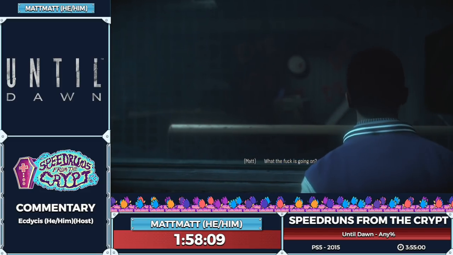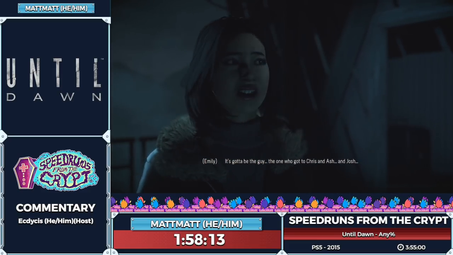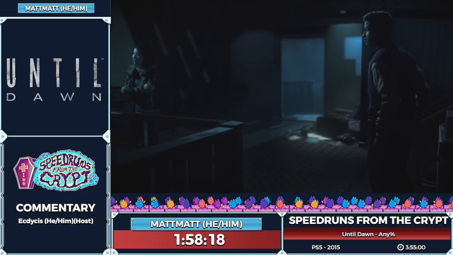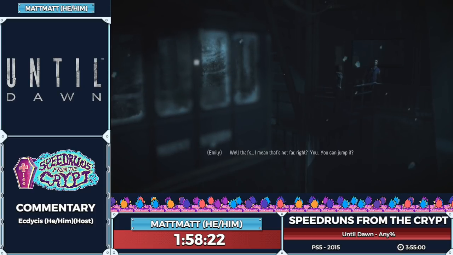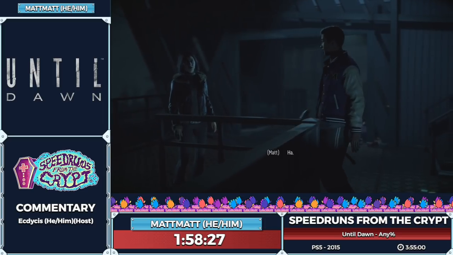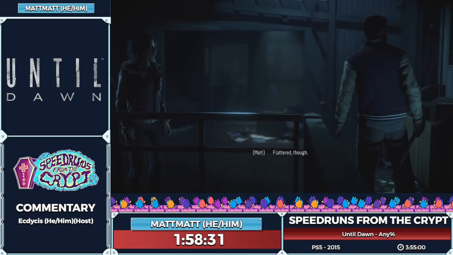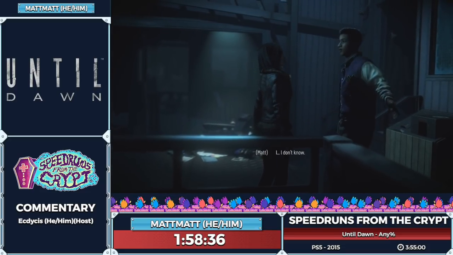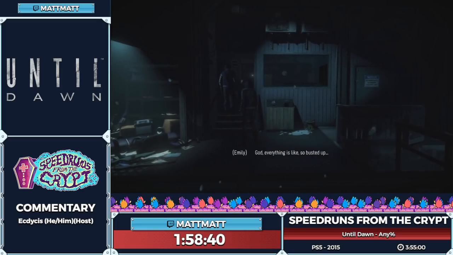What the fuck is going on? It's got to be the guy, though, the one who got to Chris and Ash and Josh. He's got to know this is the only way back. Don't say that. Look, the cable car's all the way out there. Well, that's not far, right? You can jump it? I'm good, Em. But not that good. Flattered, though. Well, Matt, if you can't jump that, what are we gonna do? I don't know. God, everything is, like, so busted up.